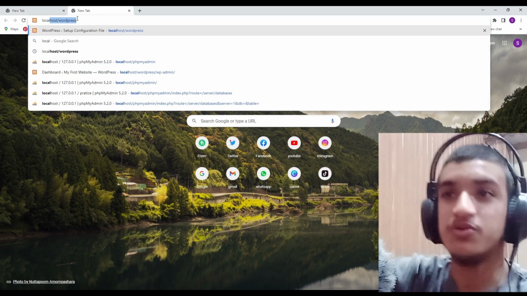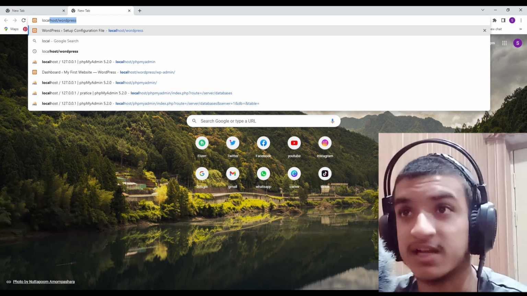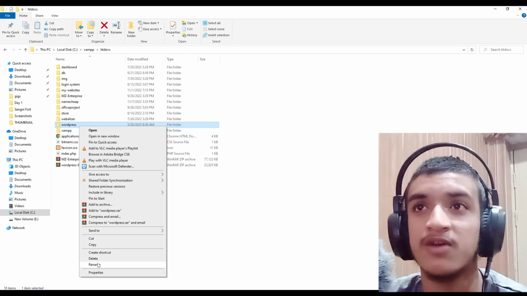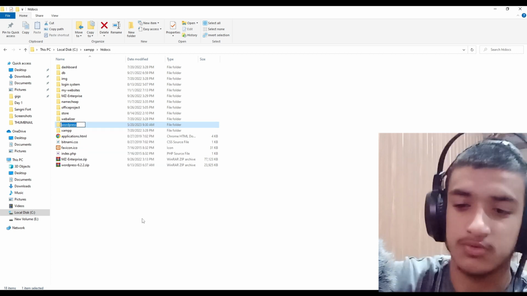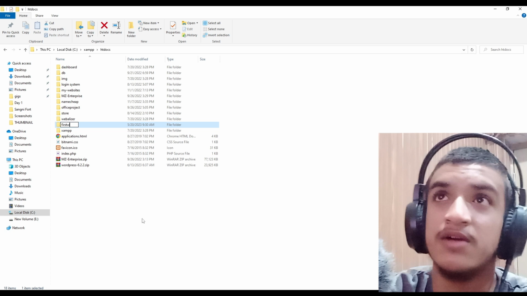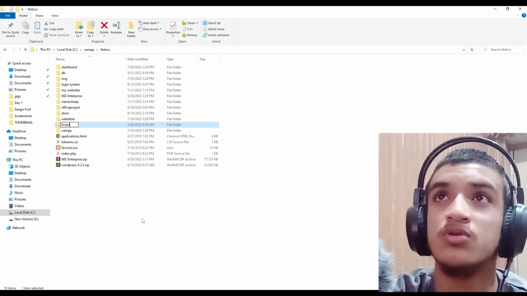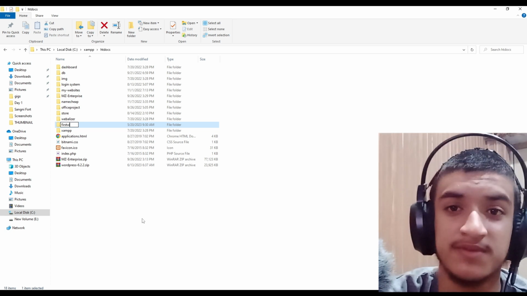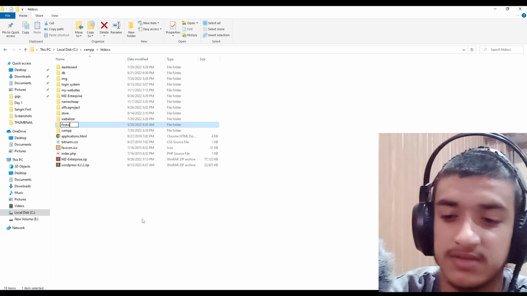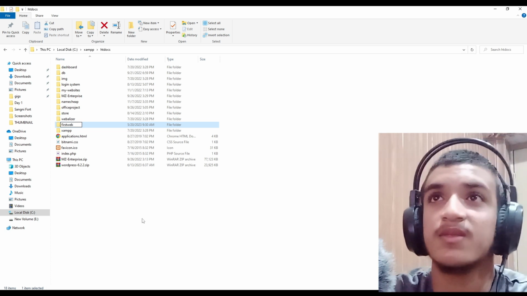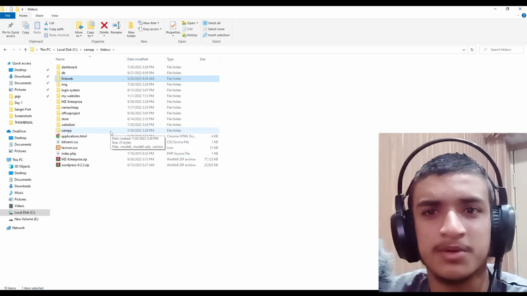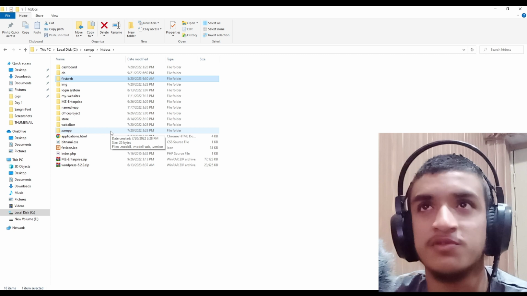Open localhost. You have extracted that WordPress file. You can change its name. For example, if we are making a first website, rename it to first website. You must remember there's no space in the name of the file. So we will name it firstweb. You can change its name according to the website you are making.